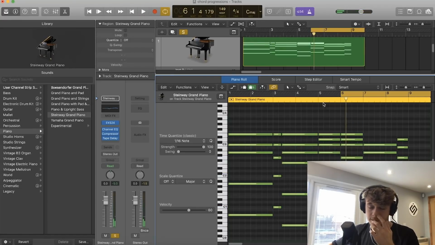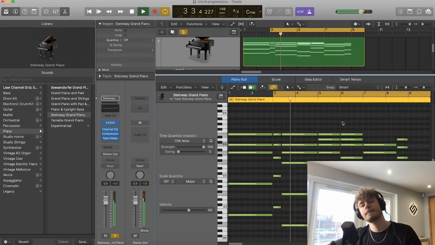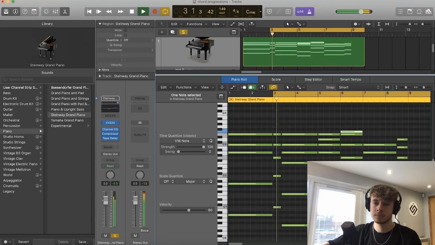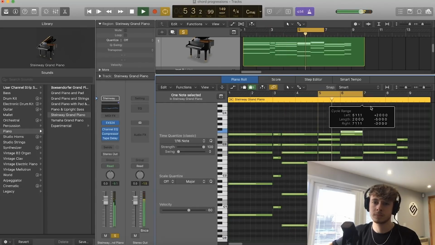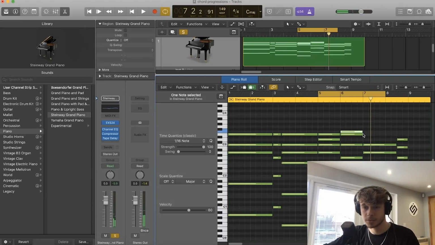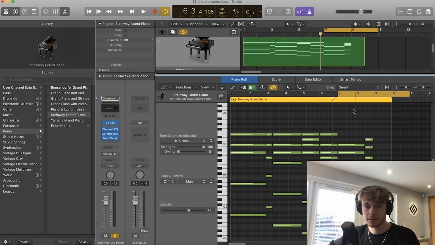So that's a C add 9. That's an interesting chord. See what it sounds like though. I'm not a fan of that. So I'm kind of just using a bit of trial and error here. I think I'm going to settle on that for now. So that's a C6. It's just adding in the 6th there.